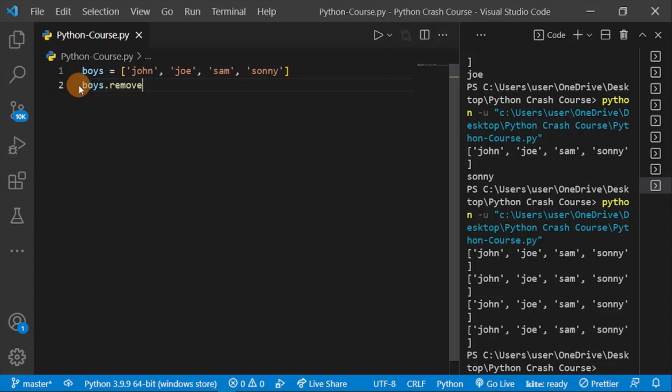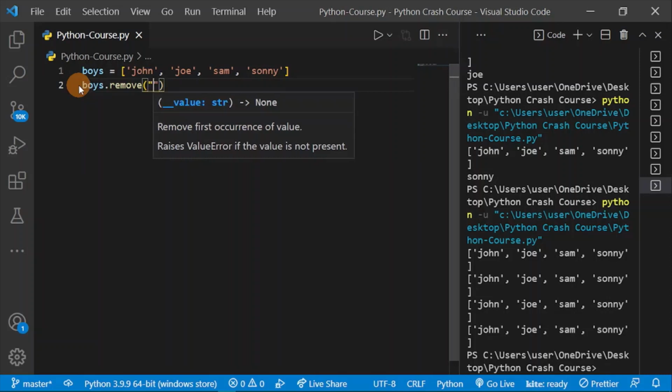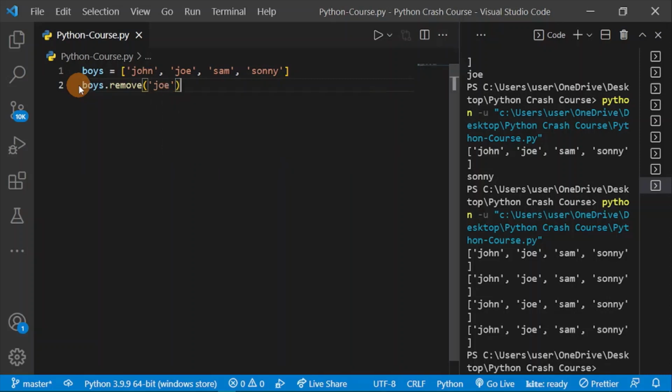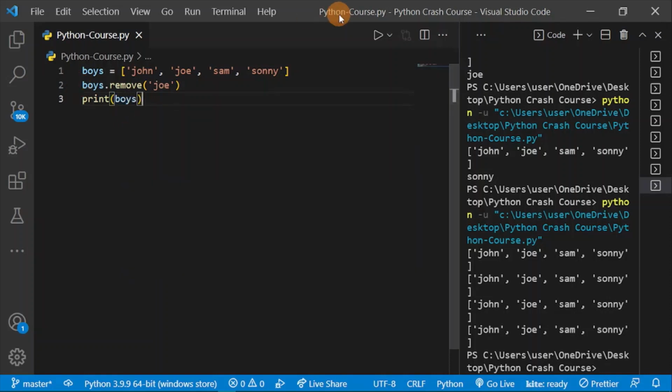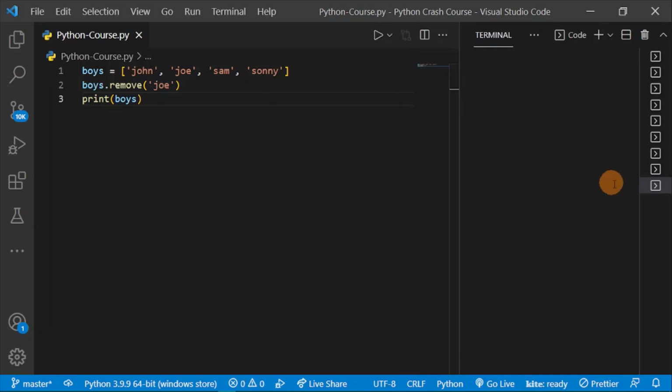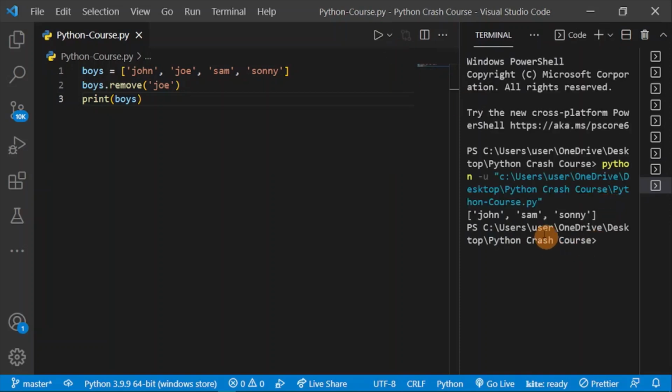So what do we want to remove? I want to remove Joe. Now let's print out boys once again. Let me clear my console and print this out. You see now the output is John, Sam, and Sonny. It has removed Joe.